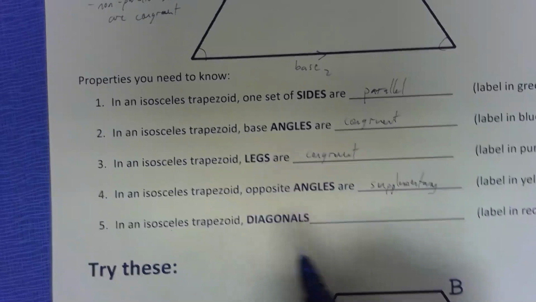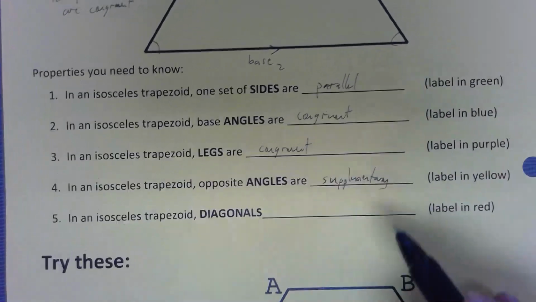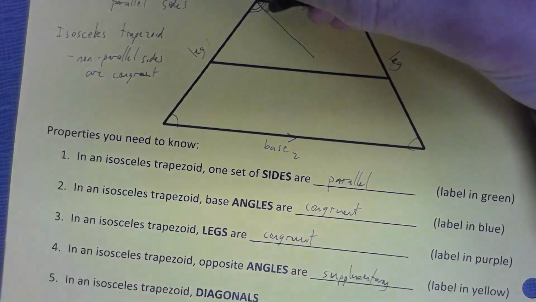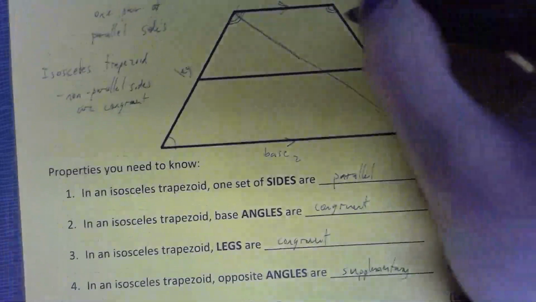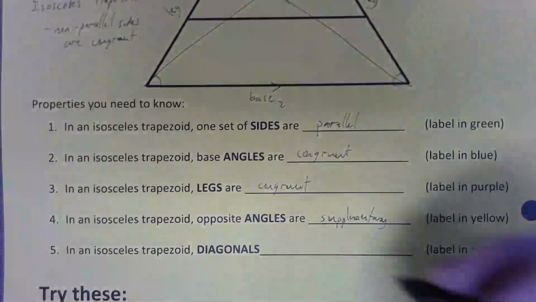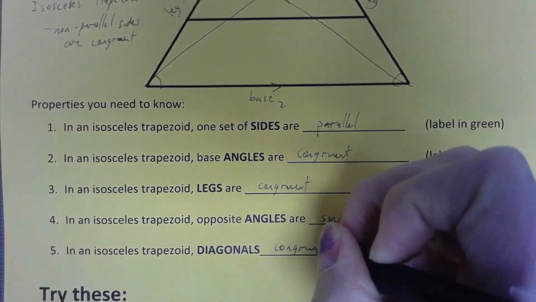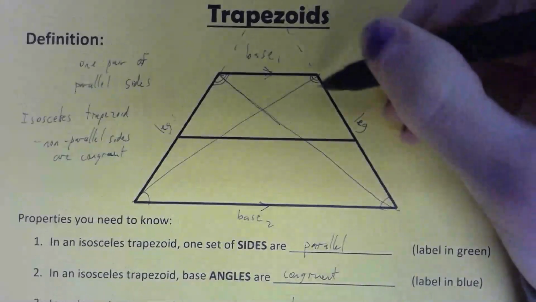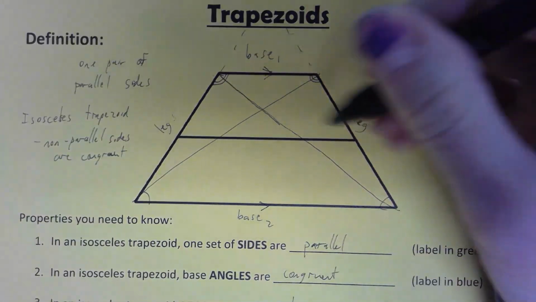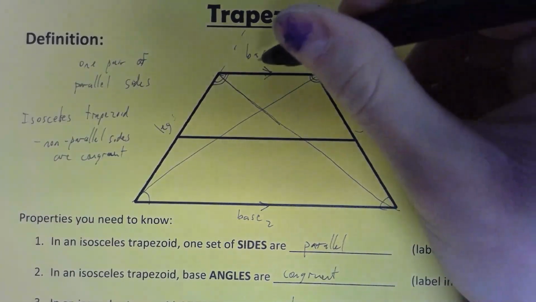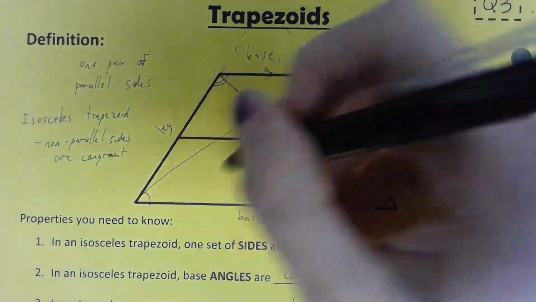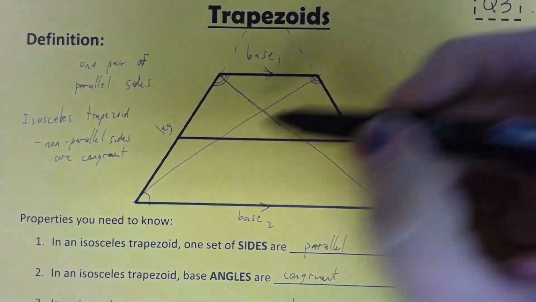Also in an isosceles trapezoid, we can say something about the diagonals. I don't have the diagonals currently drawn in here, but if we draw the diagonals, as you might imagine, the diagonals will be congruent. If we think about those angles being congruent and those sides being congruent, and they share that other side, we basically have a side-angle-side situation to show that those diagonals, part of those triangles created with the leg and the base, are congruent too.